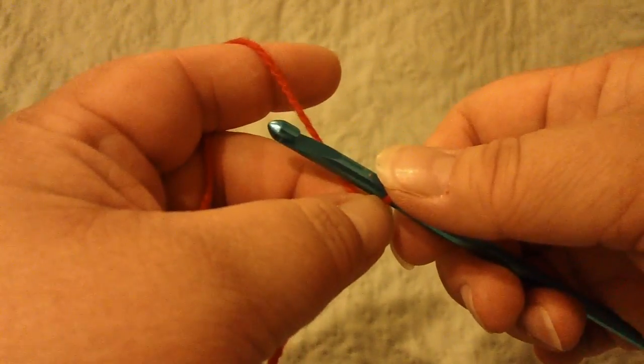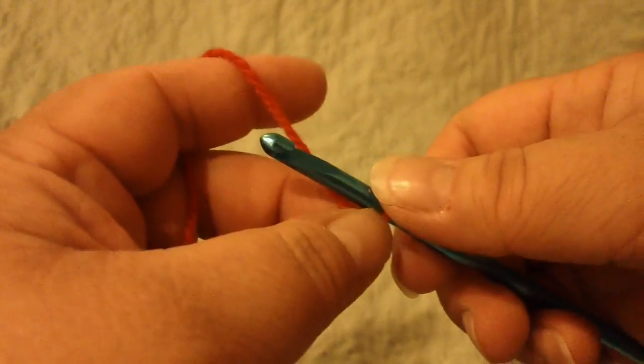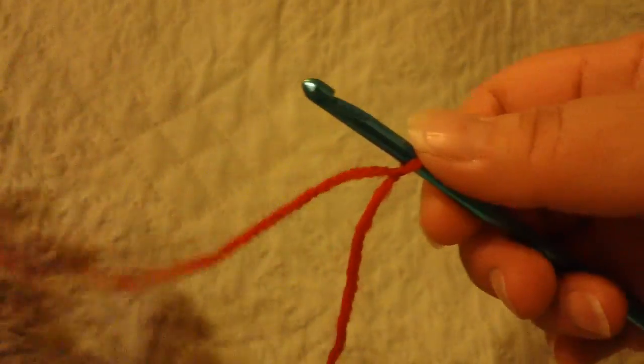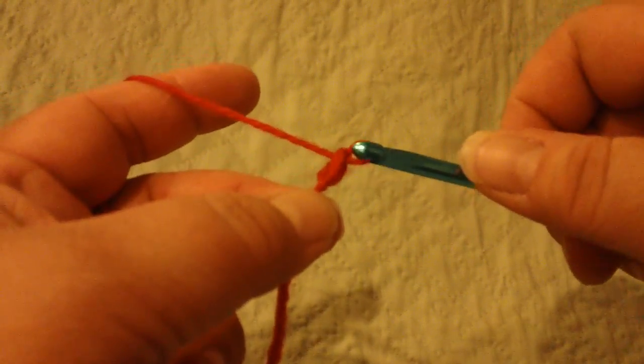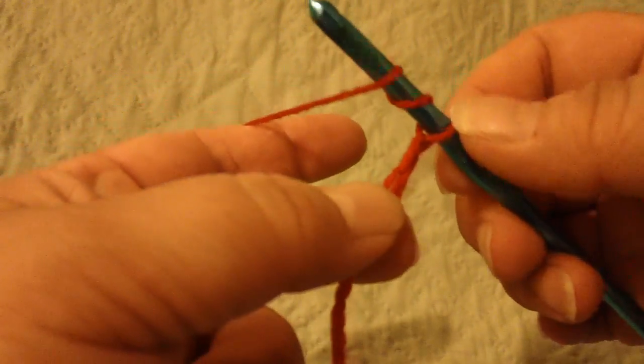And the way we do this is I have you create a series of loops for the foundation of the first row, instead of a long chain that you then have to go back and find little chains in with your stitches. And we do that with 3 chains and a triple crochet. The first one I'm going to do, I've got my slip stitch and I'm going to do 3 chains to begin with. And we do have to find that first chain. That's the only one you'll ever have to find. Do a triple crochet into that first chain, and then that's it. Then you're done finding chains. That's the end of it.